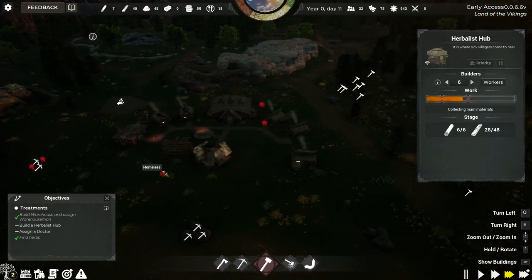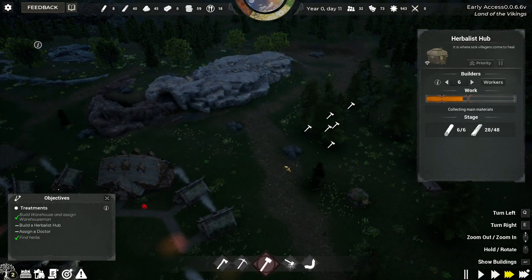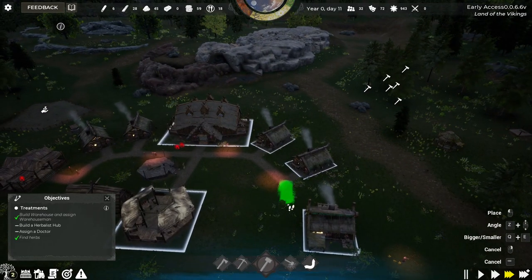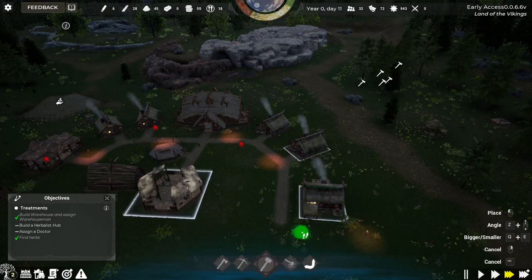And yeah, we'll let those trees grow up, because I think they're better than chopping down the big ones. We'll get that herbalist, and then we'll kind of call it an episode, I think. Let's also get this there. So, and then we'll go.